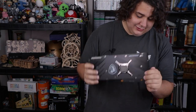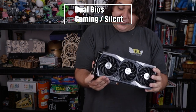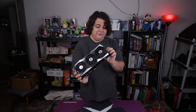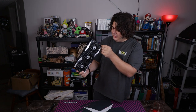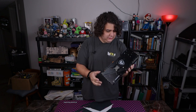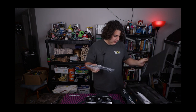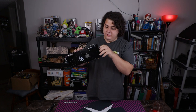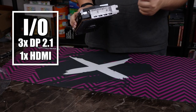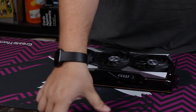It looks like we have a switch here — silent or gaming. So we've got dual BIOS on the card itself, which is good. The PCB actually goes all the way through to the edge of this card, meaning there's no blow-through fan here. There are some screws at the end — possibly for the GPU support. And MSI actually went with a non-standard layout for the ports on the back: three DisplayPort and one HDMI, whereas the standard is actually a USB Type-C to DisplayPort plus two DisplayPorts and the HDMI.